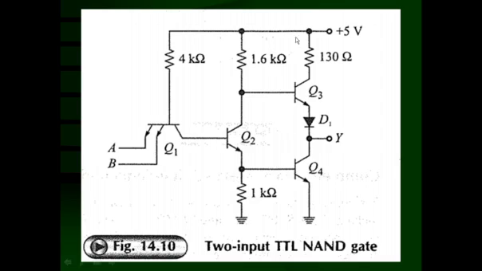The second important thing is the totem pole arrangement, that is Q3 and Q4. Both are NPN transistors connected in series, one sitting upon the other. Either of the transistors is on, and that way it provides the output. If Q3 is on, that means Q3 is a closed switch, the output is going to be high. If Q4 is a closed switch, at that time Q3 will be disconnected and the output will be grounded, that is low. So this is the totem pole arrangement and multi-emitter transistor, the typical characteristic of all types of TTL circuits.